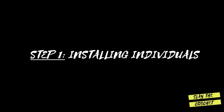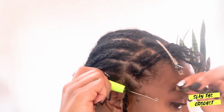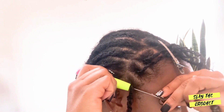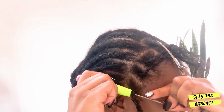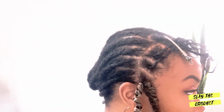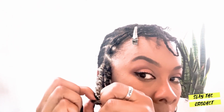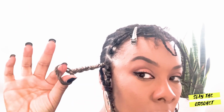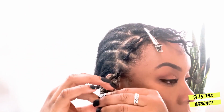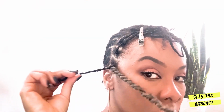Step 1, installing the individuals. So all you're gonna do is push your crochet hook in the base of your braid, attach the passion twist through the loop onto the latch hook and close it, pull it through the base of your braid. Then you're gonna take your fingers and put them through that loop of the twist. And you're going to pull both your individual as well as the twist through the loop and pull to secure.